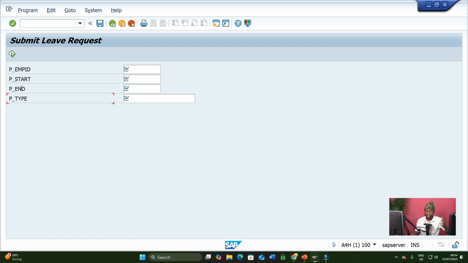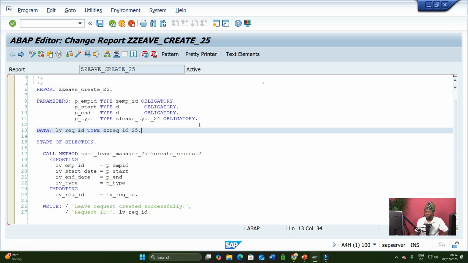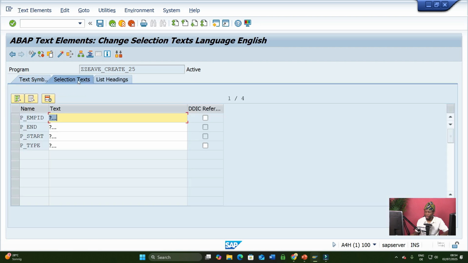I wanted to do this at the end to clean up, but let's do this now. What we can do here is change this text to user-friendly texts. Let's go back. To do this, we use the text elements, this one here, and click on selection texts. Here we could actually use the data dictionary reference.